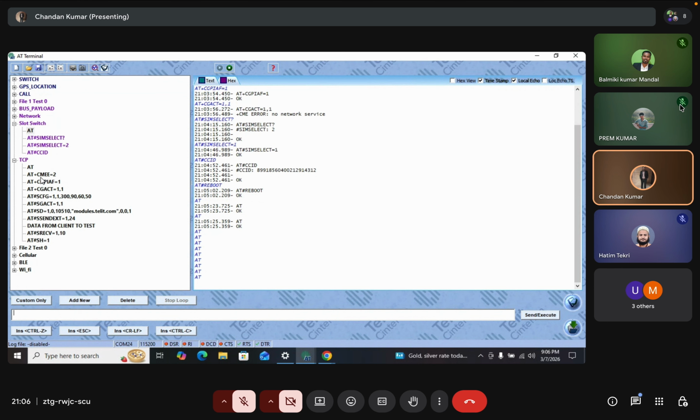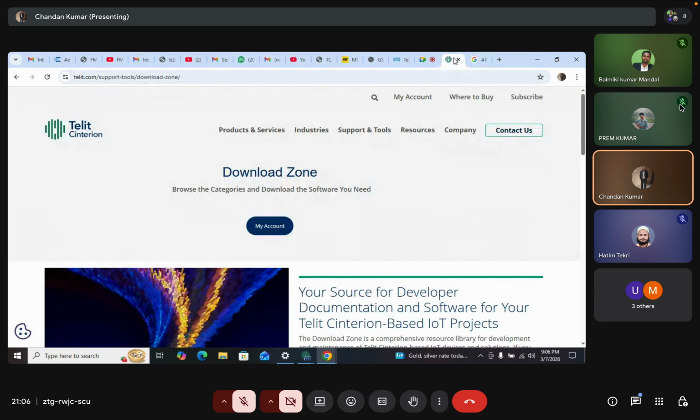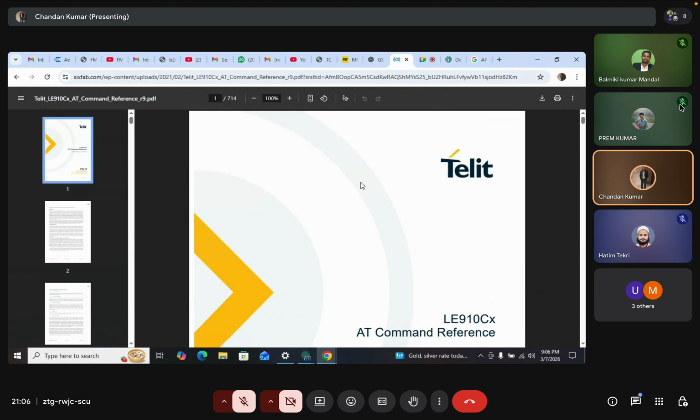So first command is AT+CMEE. I'll open the datasheet. Yeah, this is the datasheet.